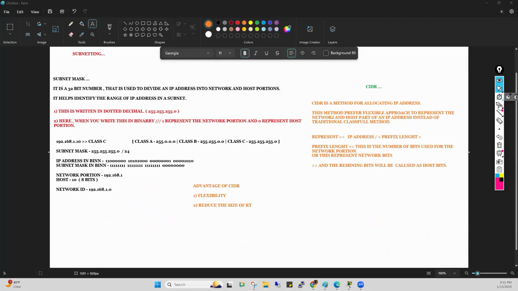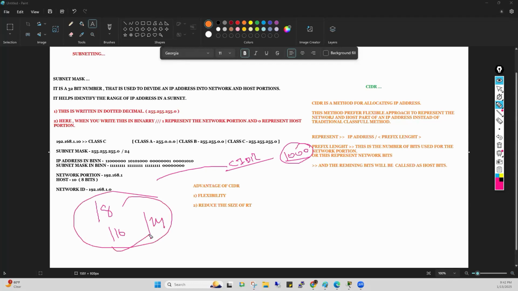But if we have the concept of CIDR, for example, your requirement is around 1000. Before CIDR, what were we doing? We were providing either /8, /16, or /24. There was a restriction that is called classful.